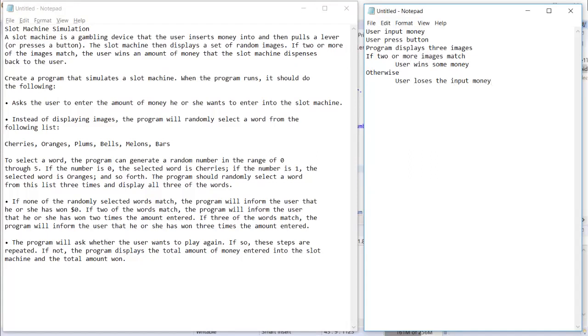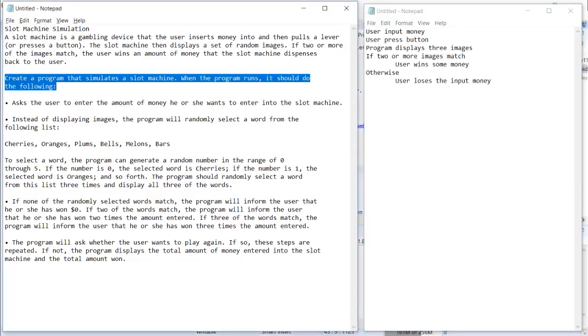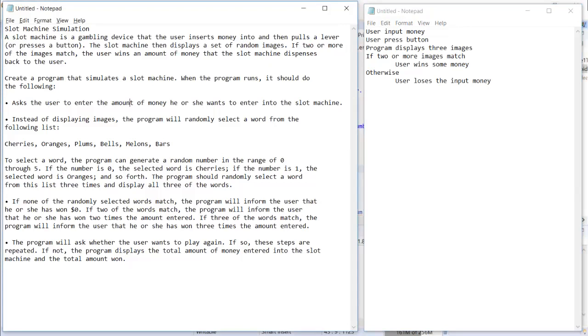And getting further, create a program that simulates a slot machine. When the program runs, it should ask the user to enter the amount of money. Instead of displaying images, we'll display words, right? 3 words, randomly selected from 6 words.